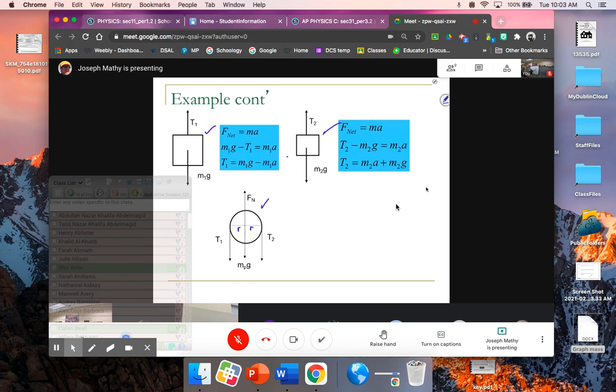We know that M1G minus T1 equals M1A. And if we're looking at this problem correctly, we're calling this positive acceleration. This downward vector, that's positive acceleration right there. So F equals MA. I'm calling this negative T1 up, and I'm calling that M1A down. It doesn't matter. We can switch all these vector values, but this is just the way I chose to solve it here. Either way, you're going to end up with T1 equals mg.